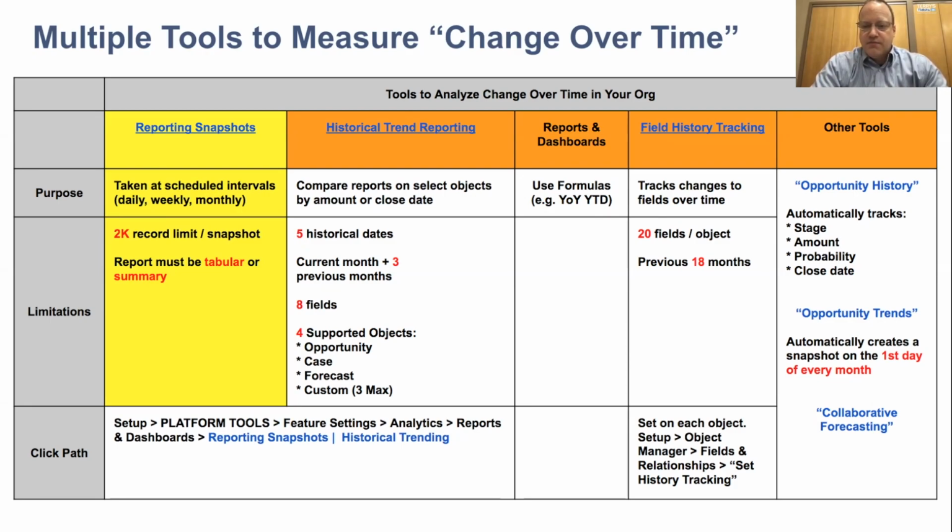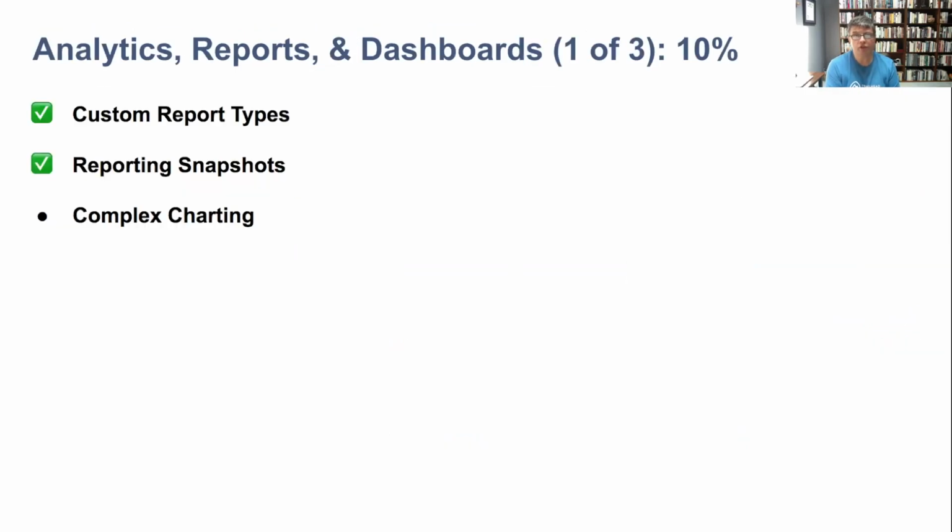Would that be correct? As I understand it, I haven't tried it because my org didn't have over 2,000 records. So that's something I didn't have a chance to play with. But in theory, yes, from the research that I did, by creating the filter, then you're good to go. Again, you've got to be careful because if you're at 1,800 and you think you're fine, but then your snapshot goes to take a picture and you're at 2,001, well, it's not going to take the snapshot. And if you're not regularly checking your reporting snapshots, you'll have nothing for that day, that week, that month. Good question, Terry.